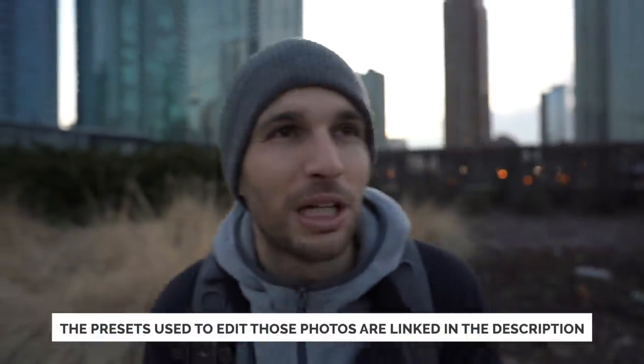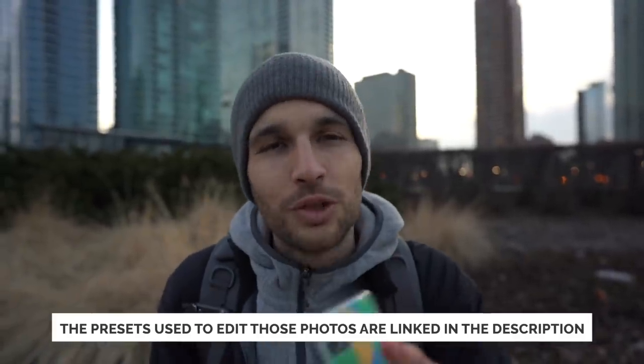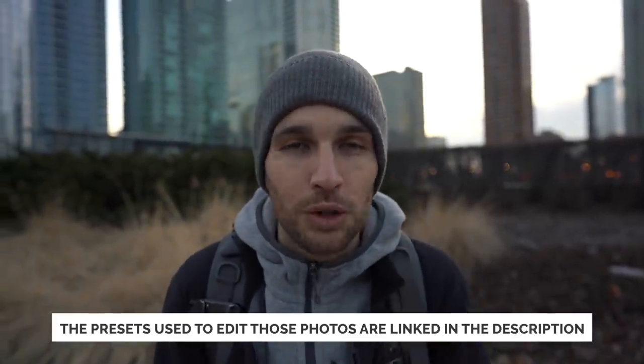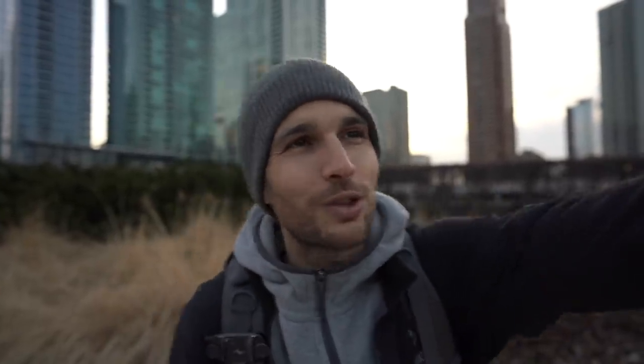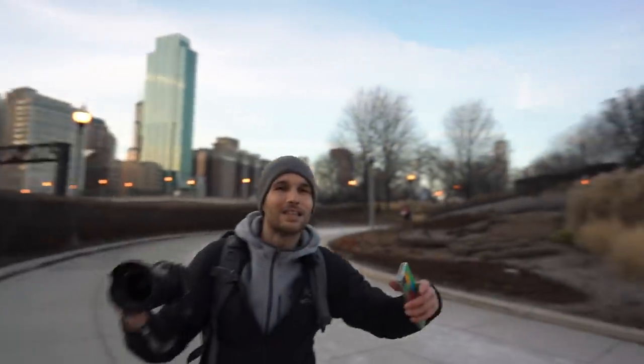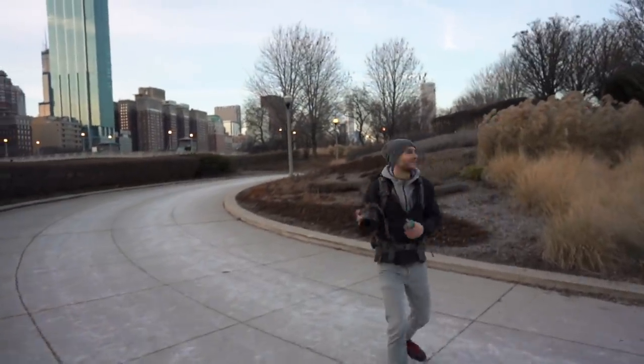Before you say this isn't fair because those shots are at high aperture and fairly simple, we're going to do a series two and shoot portraits with a phone and with a camera just to compare. But right now, let's try over in the bush so we can add something in the foreground and see if we can tell the difference.